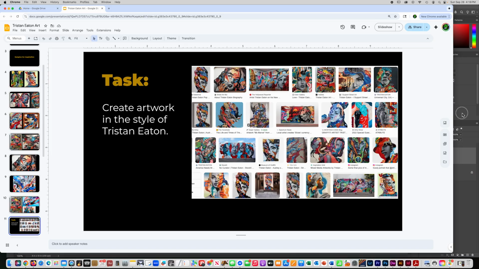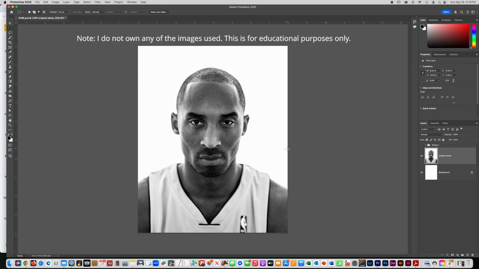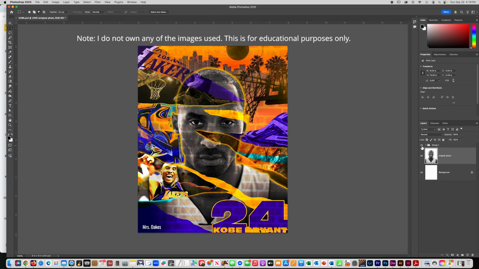All right, so I went ahead and I chose a Kobe Bryant picture, and I'll show you kind of what I did. So you can see I just used the lasso tool to make little selections like this, and then I filled it with different adjustment layers like hue and saturation, and I made clipping masks with pictures and put some filters on them, and this is what I came up with. All right, so I'm going to show you some of the steps that I did to make this, and I'm going to leave some of the steps out and let you figure it out and kind of make it your own as well.